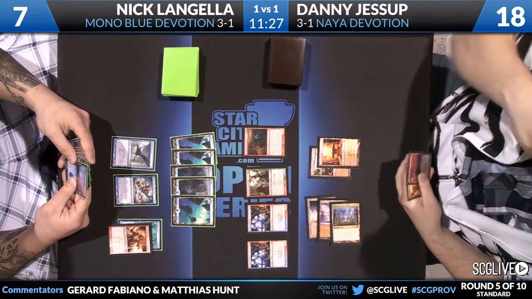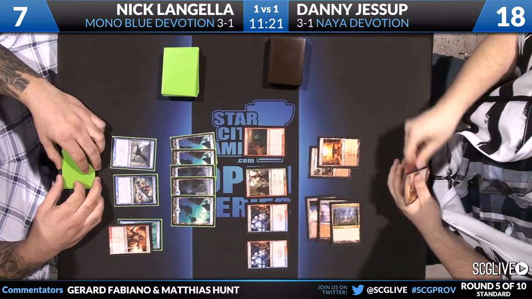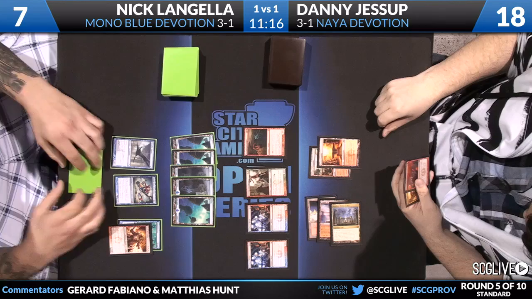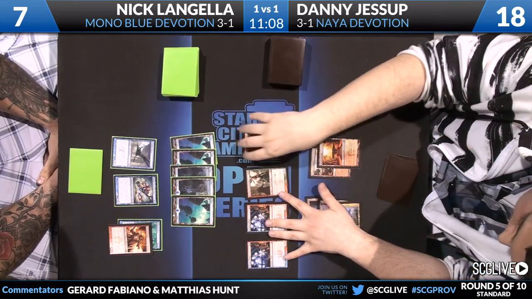So at this point, I like Mortarsing the Cloudfin Raptor. Okay, because you're trying to force in that 4 damage. You don't want him to jump block. Yeah, I mean, I think you can go either way. You just want to get 3 damage across. Sure. So Dan's definitely taking his time here, thinking through all his options. He's so close to winning that you don't really want to give anything away.